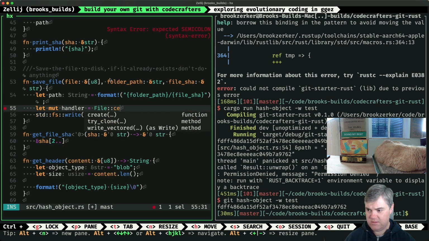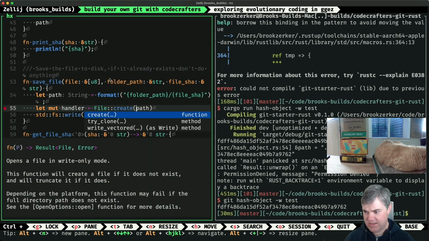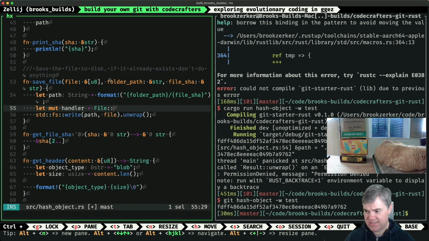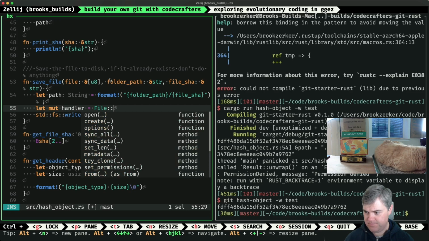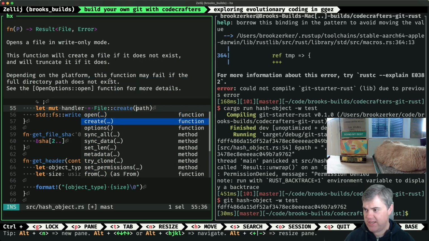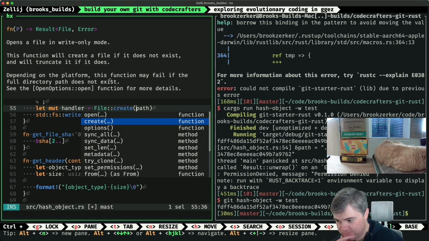File create. Do you have like an exists? Okay, so open create opens a file in write-only mode. This function will create a file if it does not exist and will truncate if it does. That's not what I want.